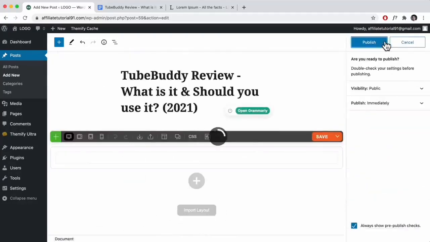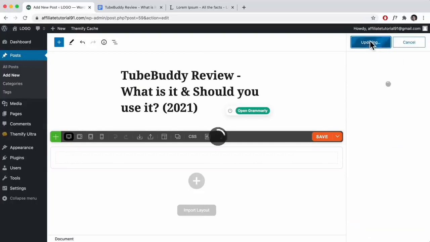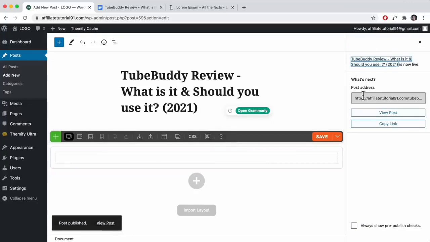Then the next step, we can click on publish, okay? And then we can also select this if you don't want to click on publish twice, right? So you can deselect it, and then every time you click on publish, then it's published. So over here, we can check our URL. Is this the URL that you want?